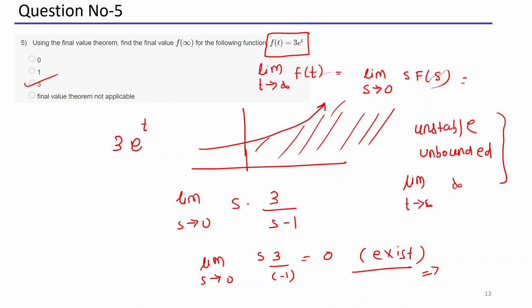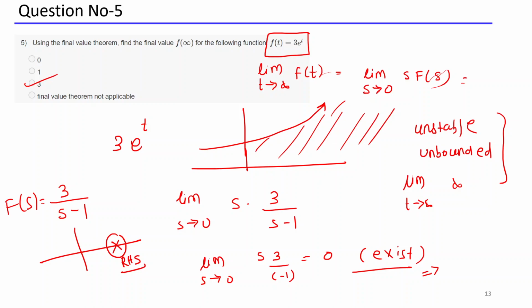So first of all, this signal is an unbounded signal. Why am I saying it is unbounded, sir? Because if you find the Laplace transformation of this signal, it will be 3 divided by s minus 1. And you can see this is an open loop transfer function, F of s. I'm not finding the closed loop. So you can see that one pole exists in the right half plane, RHP. So if one pole exists in the right half, the system is a non-minimum phase system, and this is an unstable system.